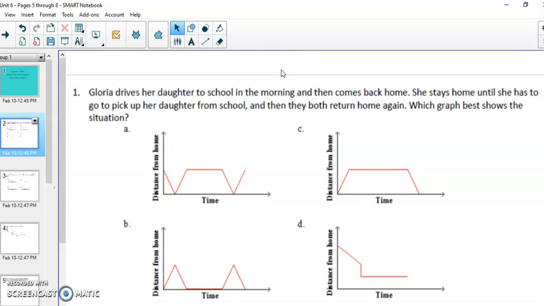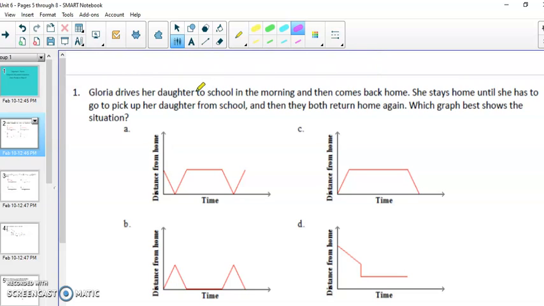So what you have to do is read the problem, and then you sort of just have to match it up. I'm going to be using a lot of highlighters today. So if you have a highlighter or a colored pen or a marker, that would be good too. So let's try to think about these pieces.